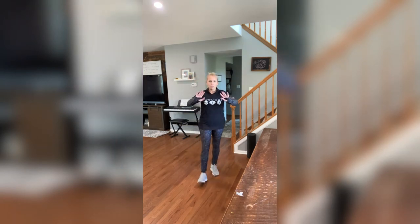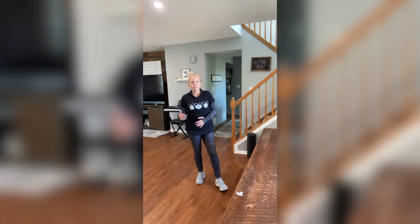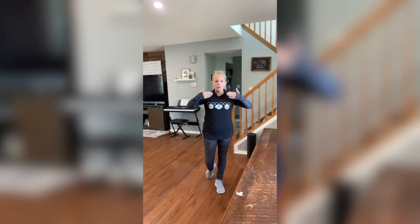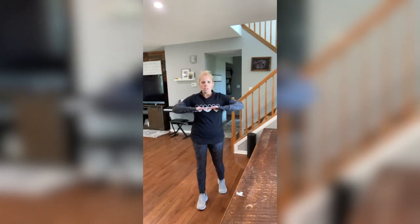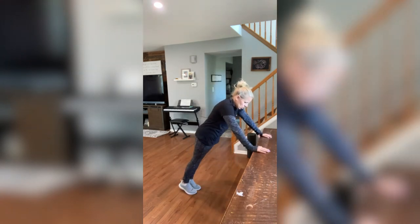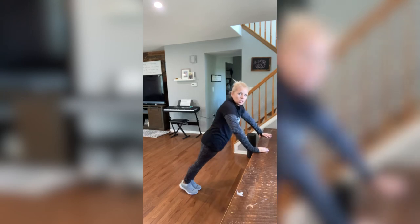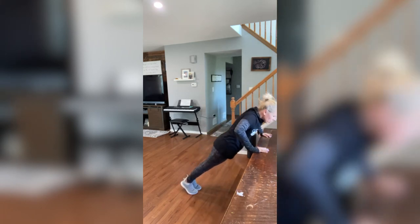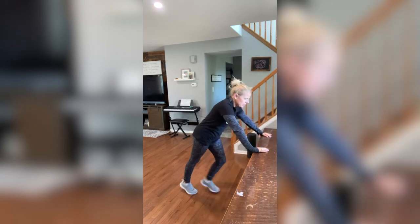Shake that out. We have our wide push-ups — nice and wide, elbows going out. Down, up. The closer you are, the easier; the farther away, the more difficult. Just make sure when you go down you're level with your chest or lower. Don't go above the chest — if it's hitting at neck level, adjust yourself so it's at least chest and down. Ready? Get in position. Here we go. Down and up — one, two, three, four, five, six, seven, eight, nine, one more, and ten. Awesome job.